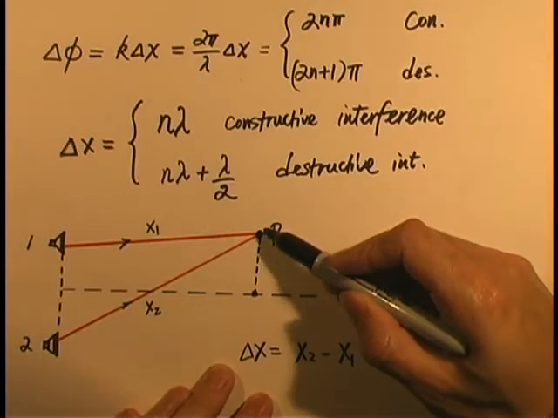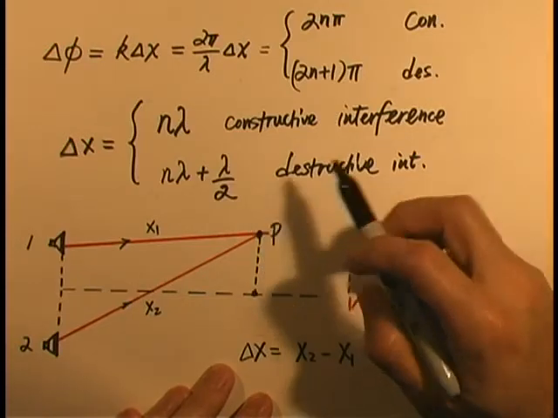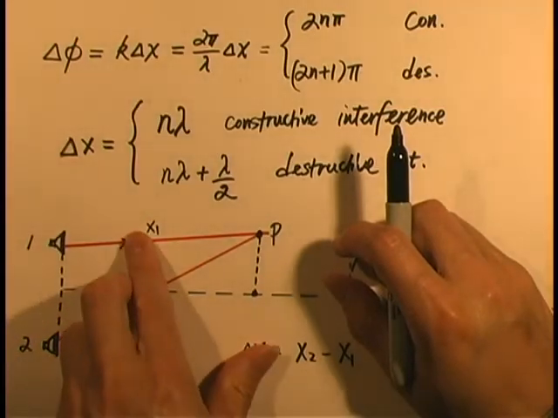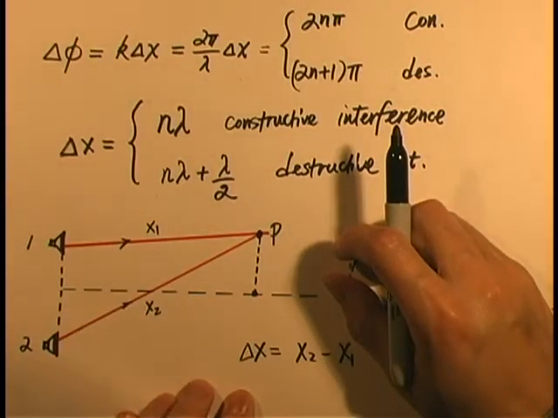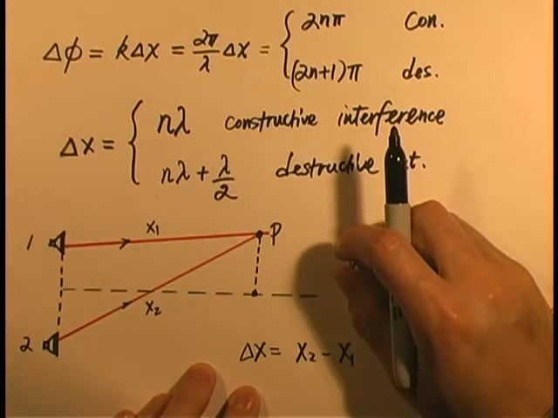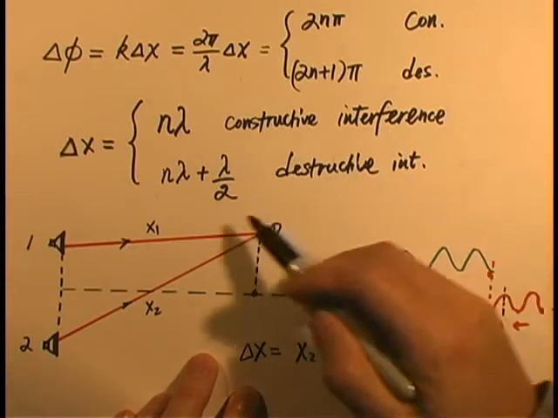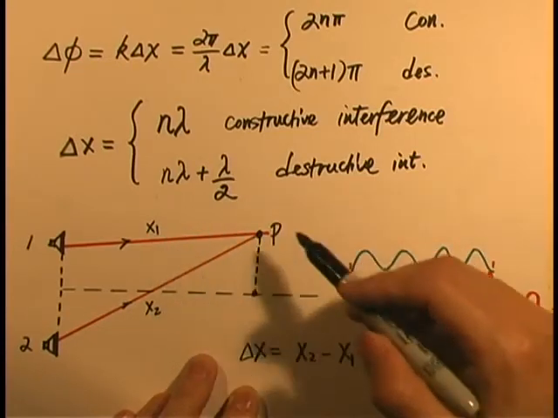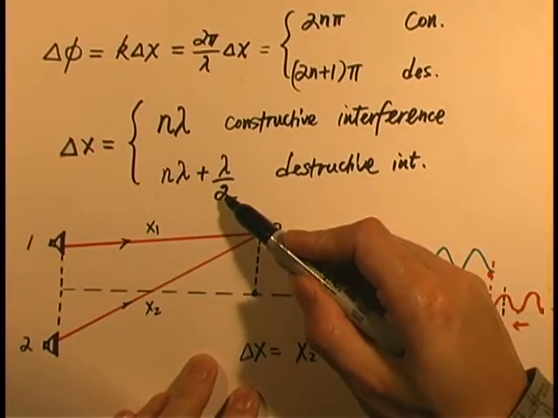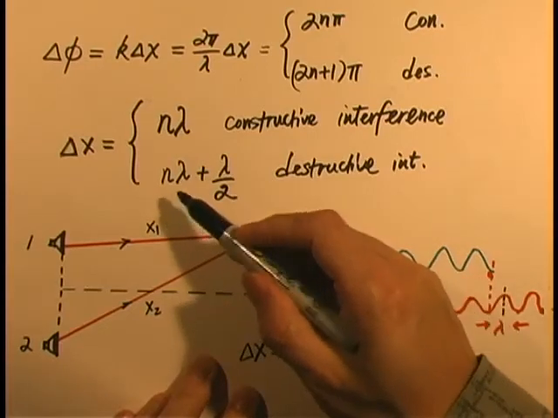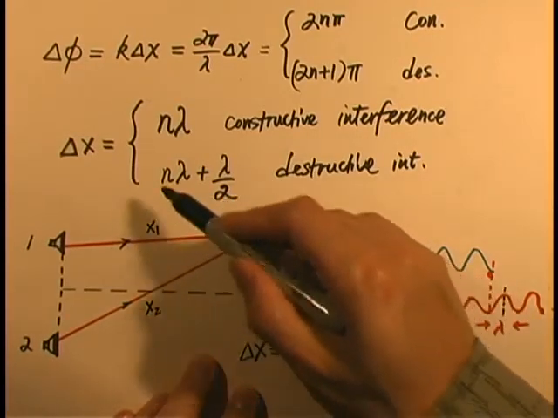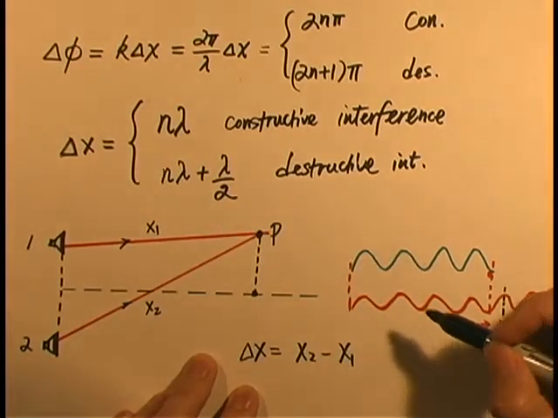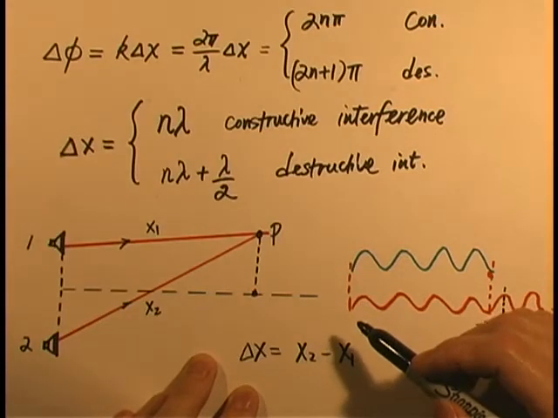You cannot hear anything. Why? Because at that particular location, x2 minus x1 happens to be such that the phase difference is 180 degrees, or pi. So what did that tell you? Use this condition. It means x2 minus x1 equals half a wavelength, or half a wavelength plus 1 wavelength, or half a wavelength plus 2 wavelengths, and so on. So that will give you locations for minimum.